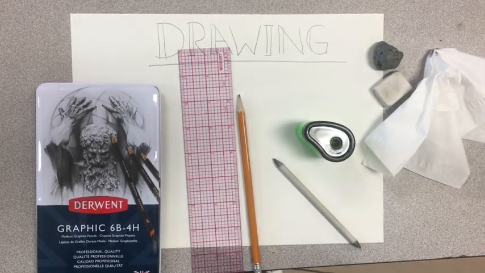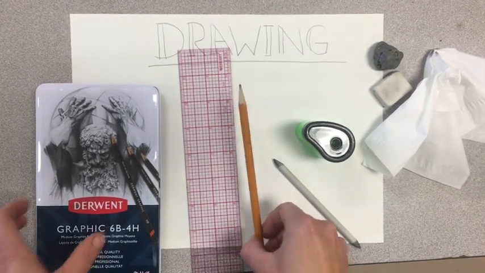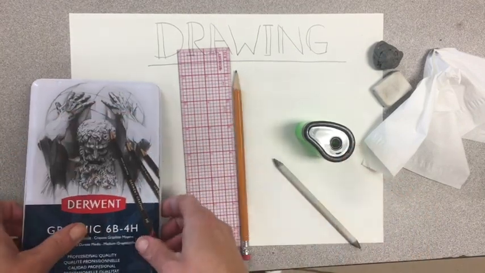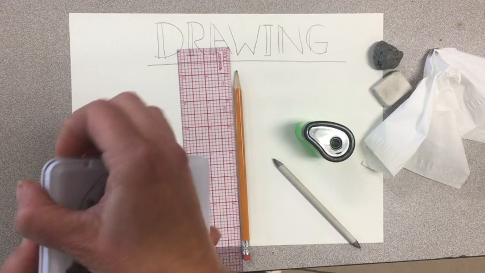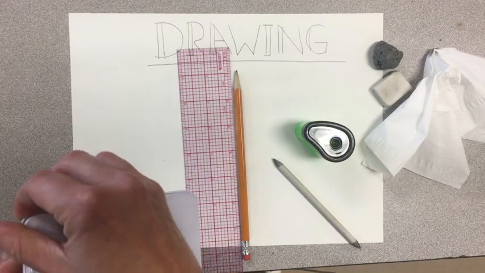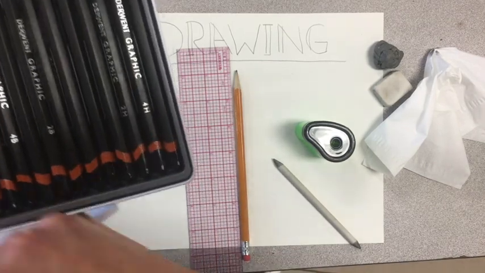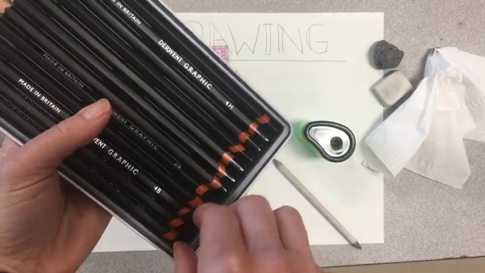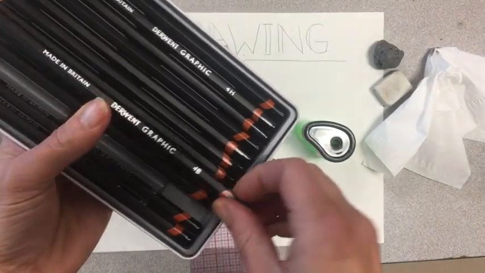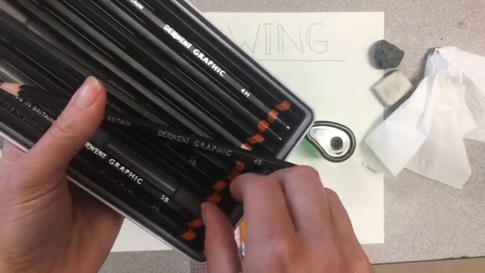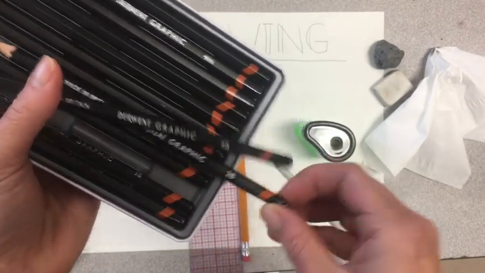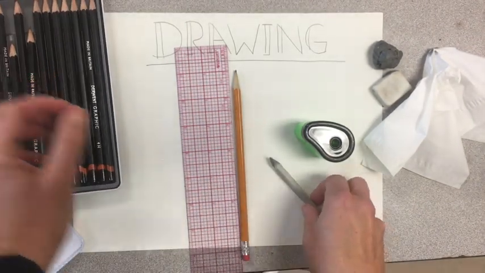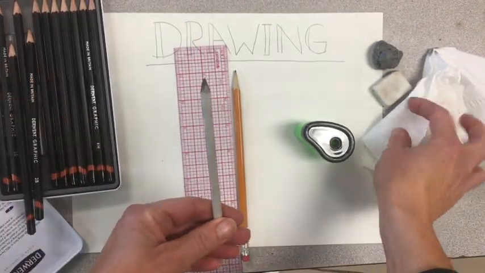All right, hey everybody. Today we're going to shade a cylinder—draw one and then shade. You're going to need pencils and paper or a sketchbook. It could be a number two pencil or your fancy pencils that you already have. If you need to sharpen those, you also need a tortilla, or if you don't have one of those, you can get a tissue or something like that. It will work just as good.